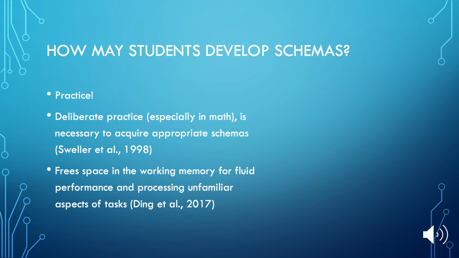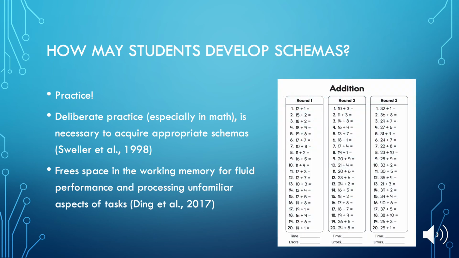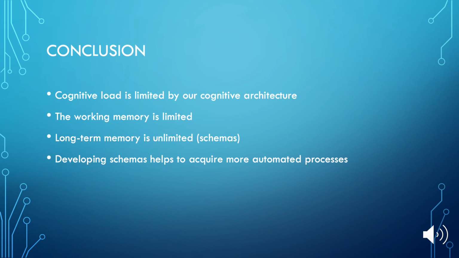Consistent practice, such as using Minute Math worksheets, may be used. This process will begin to occur as expertise develops. Extensive practice creates these automated schemas that allow fluid performance of mental calculations. This will free up space in their working memory, allowing for processing of unfamiliar aspects of tasks that would otherwise be impossible.